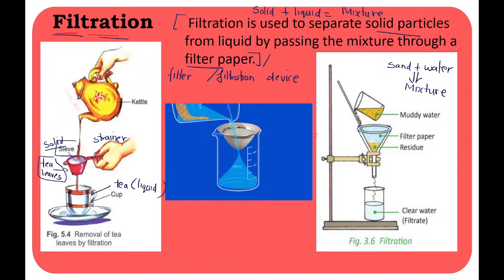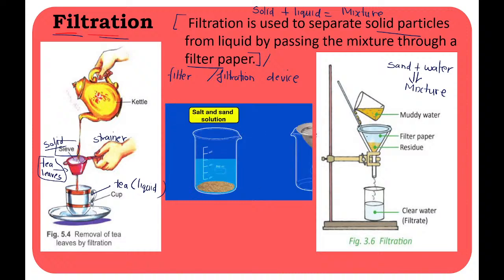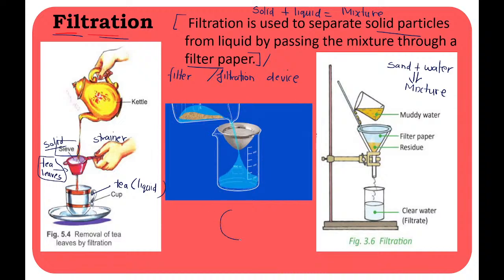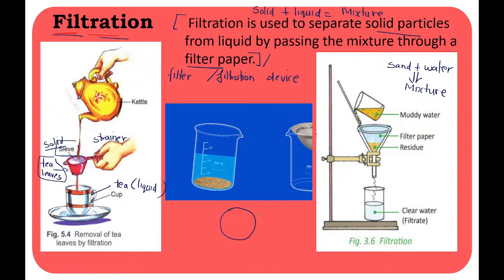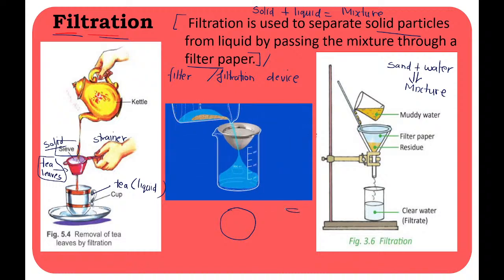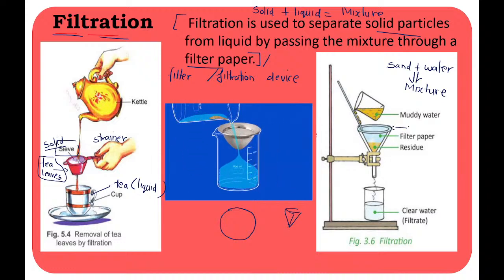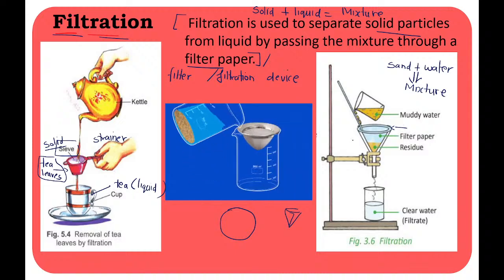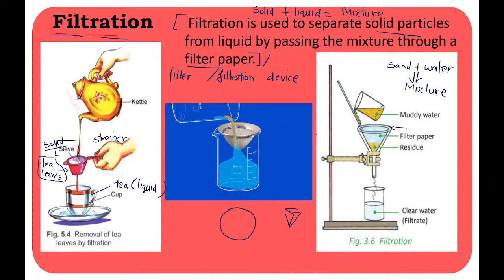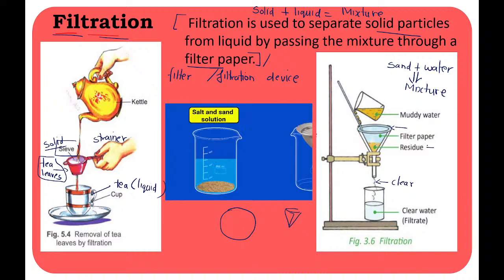So what can you do? You can do this kind of setup, and you use a kind of paper called filter paper. You need to fold that paper to make a cone out of it, and we put it on this funnel. This is called a funnel, and this tripod, this is a rheostat stand, and you do the apparatus setup like this, and you pour the muddy water through that filter paper. What will happen? Clear water will come out and all the sand particles will remain over here. I will show you this activity. I'll send a video link to you later on.